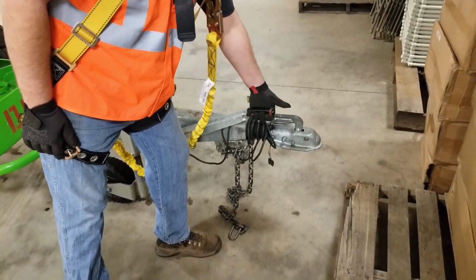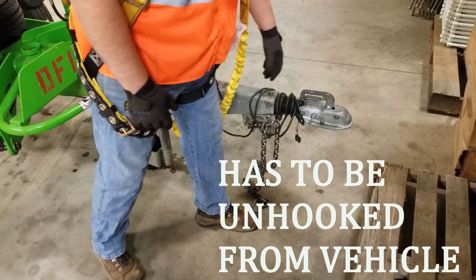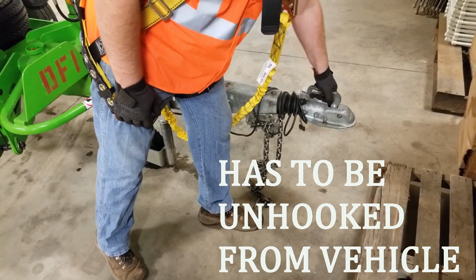First thing you're going to want to do is pull your parking brake. That'll keep the lift from moving when you unhook it from the tow vehicle. Unhook here.